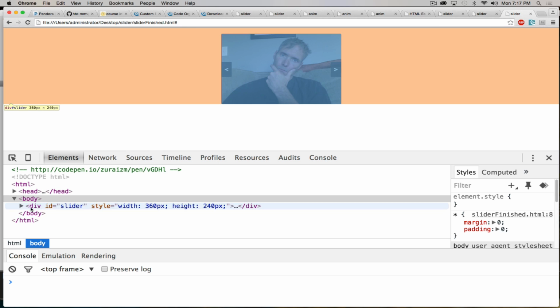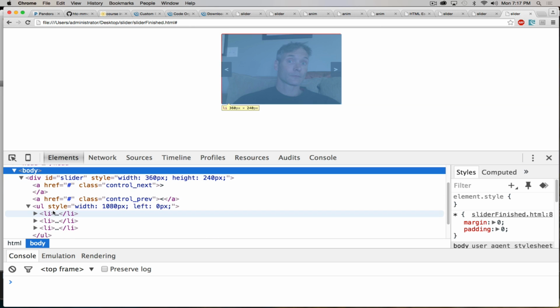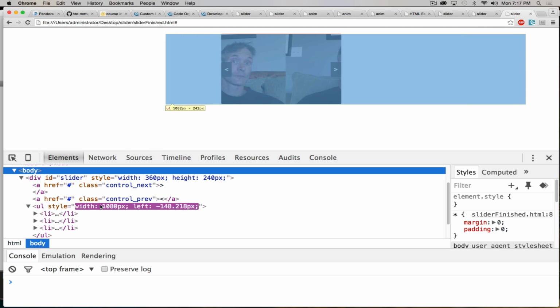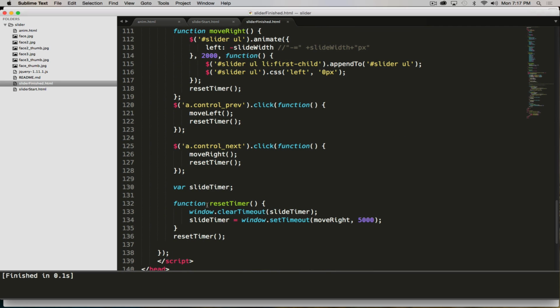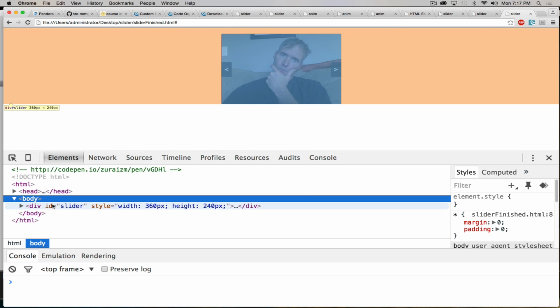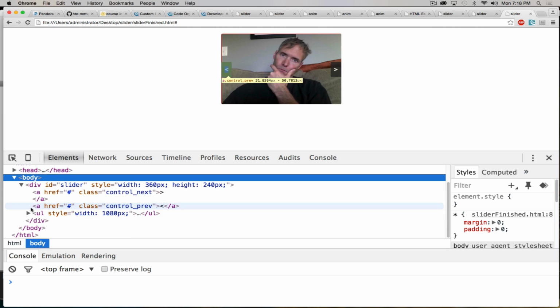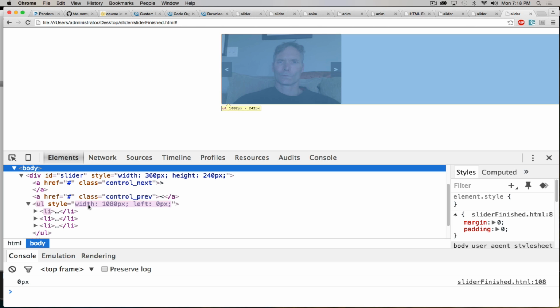It's going the wrong way. There we go. So we can see how the whole slider moves off to the right-hand side of the screen.